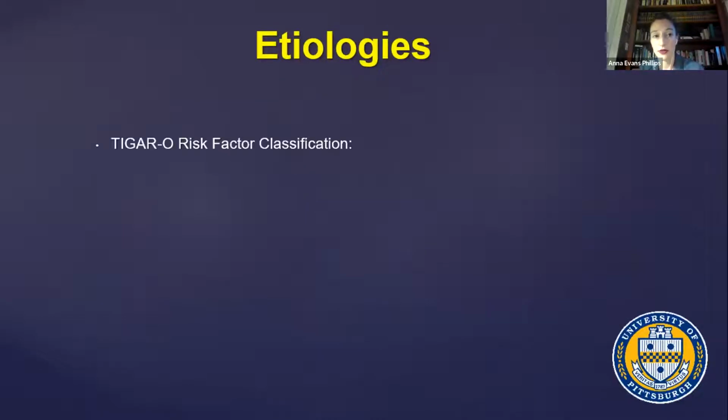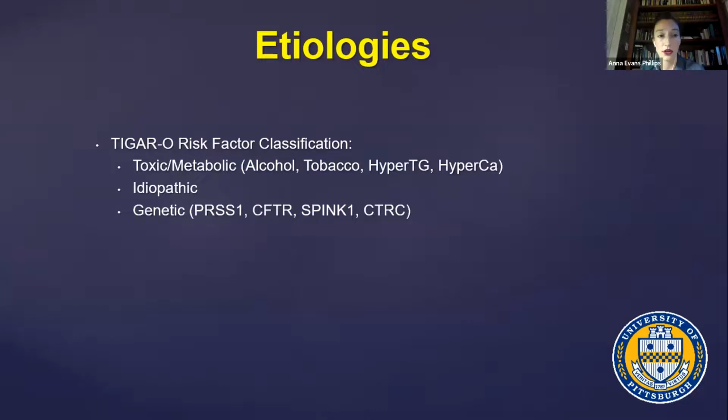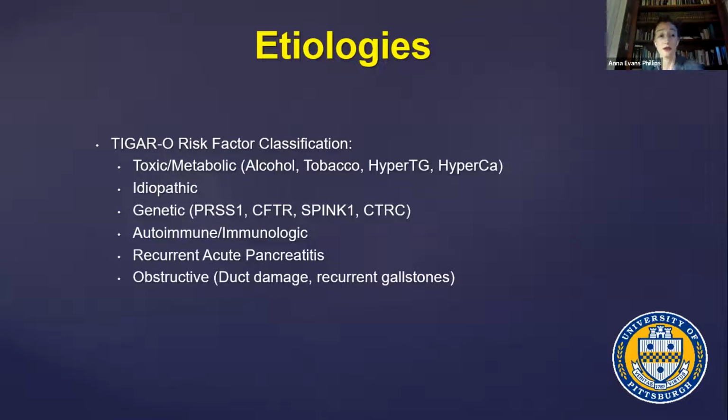Now, regarding etiologies or reasons for pancreatitis, there are many different ways to think about the factors that can lead to chronic pancreatitis. One of the main ones that is used is actually called the TIGAR-O risk factor classification, which I'll demonstrate here just for the sake of trying to be thorough about describing the overall etiologies. And so these might consist of things like toxic metabolic causes, alcohol, which is one of the most common etiologies of chronic pancreatitis, tobacco, which we now know after a couple of decades of careful research on this, is also very toxic to the pancreas and can cause progression of disease, hypertriglyceridemia or hypercalcemia. Then next, the idiopathic category includes all the things that we don't yet know about, which cause chronic pancreatitis.